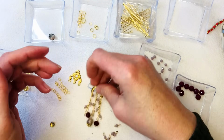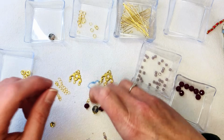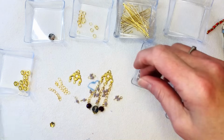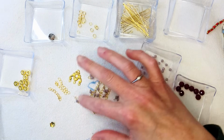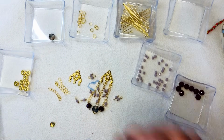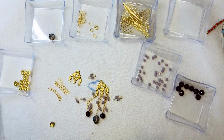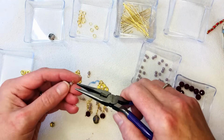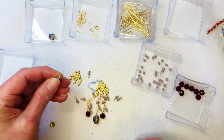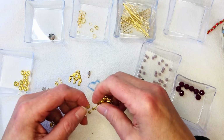Okay, do I like the way that is? You know, I think I want to put a couple more dangles on each one of these strands. So then that means I would end up needing, if we have 9, 10, 11, 12, 13, 14, 15, I would need to make 15 more for the other earring. So let's go ahead and put 2 more dangles on each one of these little chains. And I'll just try to do it in the middle here where I didn't have something hanging.